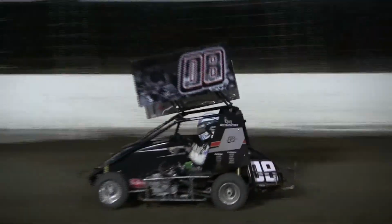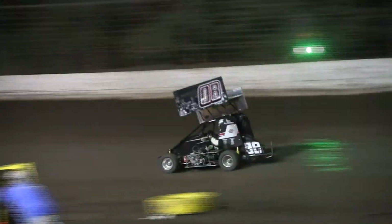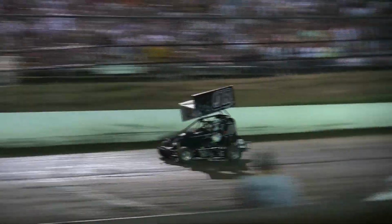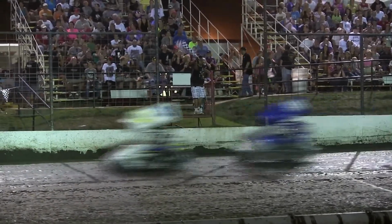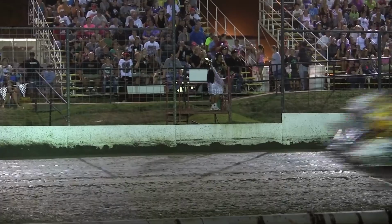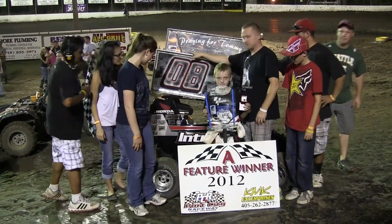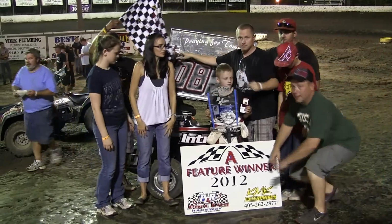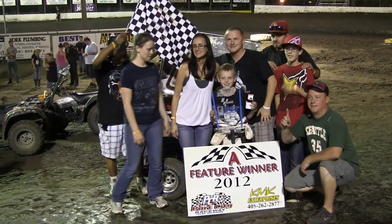Cannon McIntosh was your winner of the junior sprint race. Second place finisher was Ryan Hunt. Third was Hank Davis. Fourth was Jacob D. Nail. And rounding out the top 5 was Noah Gass. Blake Battles, who led the first 18 laps, would end up finishing in the 14th spot. After the initial caution, the junior sprints ran the rest of the race green to checkered.